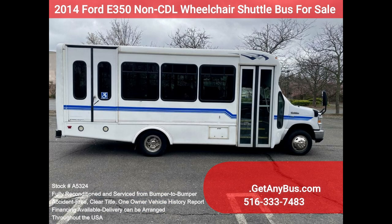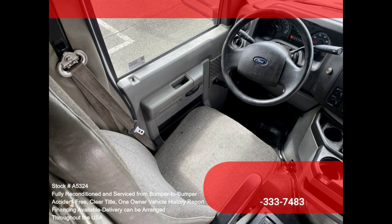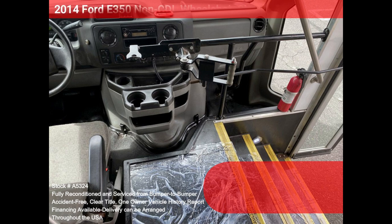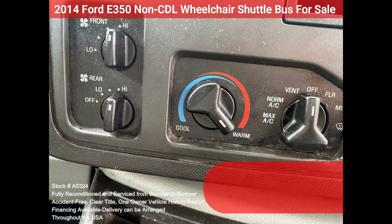Features and specifications: Ford E350 Dual Rear Wheel Super Duty Chassis, Ford 5.4L Gas Engine, 5-Speed Automatic with Overdrive, Reclining Driver's Seat with Armrest, Driver and Trans-Step Manual Passenger Door, 12 passenger seats plus the driver with seatbelts, flat floor interior design, four wheelchair positions, rear door with rear windows, wheelchair safety interlock, advanced high idle control.